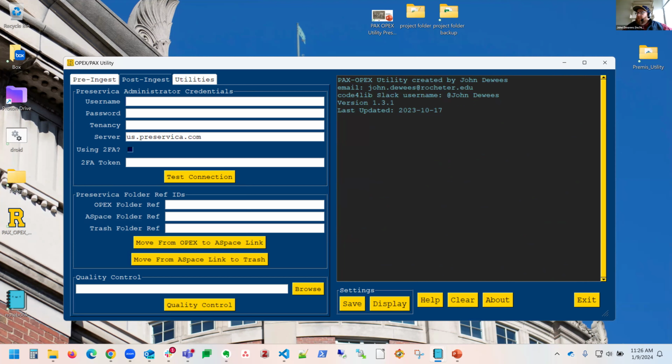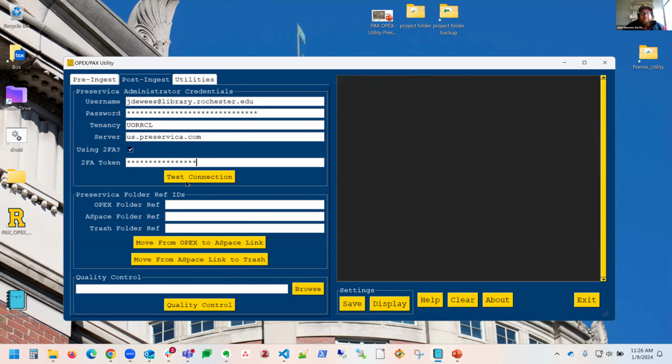I'm just going to see if this wants to work too, just to give another example. So you can also put in your Preservica credentials to then start working on things inside the system post ingest. PySimpleGUI again provides that opportunity to provide a password character, which is nice. Though again, if the save settings actually functioned, it saves it as just a JSON file that sits next to wherever the executable is. So from an InfoSec perspective, that's not great, but it is there as an option, to be used at the operator's risk.